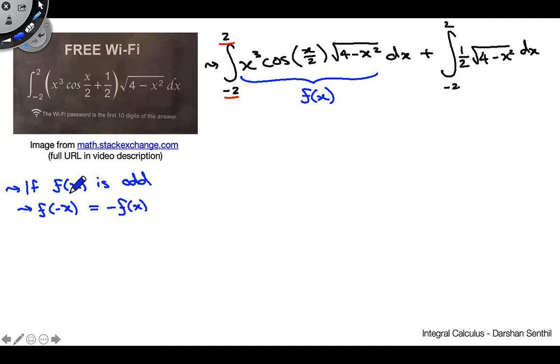So the negative sign sort of comes outside. So if f of x is odd, this thing must be true. So we need to verify that, and to do so, what we're going to do is we're going to take this thing that we're calling f of x here, and we're going to plug in negative x wherever we see an x.